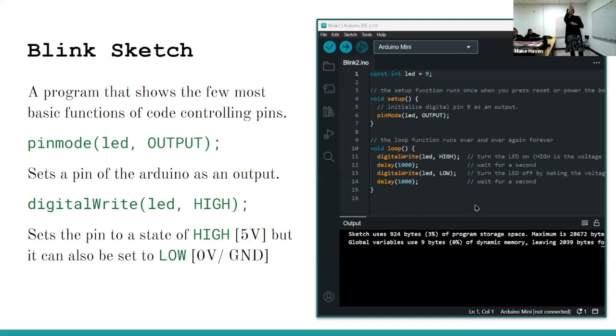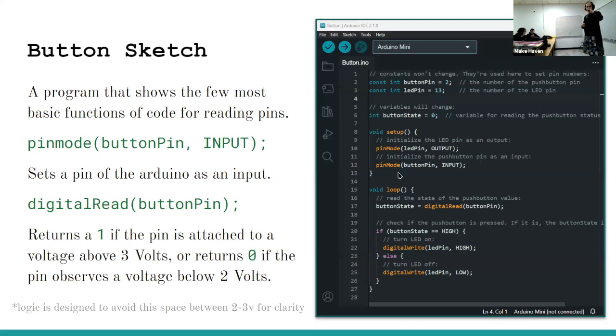This whole thing that we just did, Blink, is one of the examples. Blink is the common example: File, Examples, Basics, Blink. It lets you see how to use a pin as an output, that you can write it high and low. High means on, low means off. That's all. If you're working on the wearable dice project, the code in there is based on this because it's basically doing the same thing, except to multiple LEDs at the same time. Here's a button, where you're using the button pin as an input.